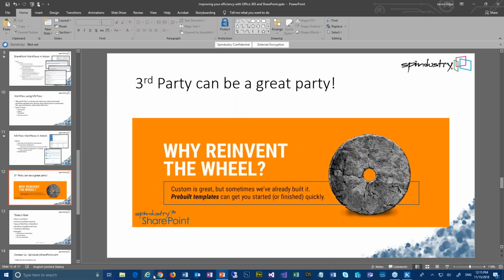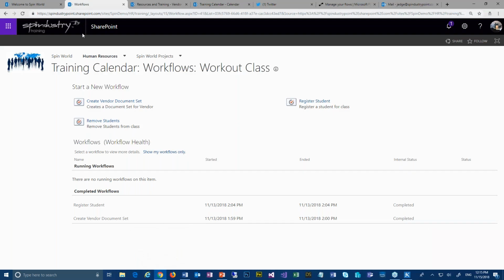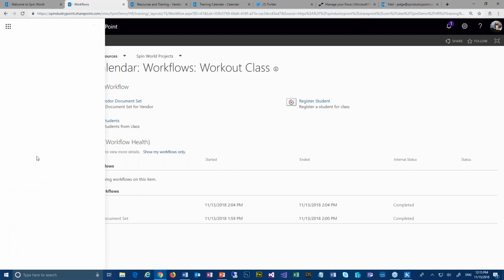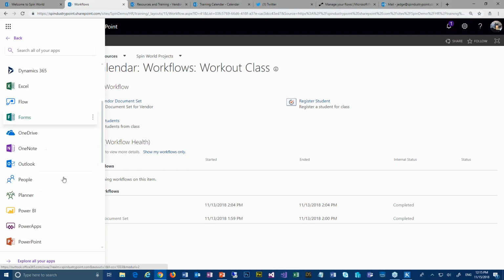So in my browser, I already have it open, but I'm going to show you how I got to it. So from your Office tiles here, I call it the waffle, you can go down and you'll see Flow, and I just right-clicked on it and opened in a new tab, and it opened up over there. So I'm going to go there in just a second for you. But you do have other things that Flow can interact with, which is like Microsoft Power Apps.